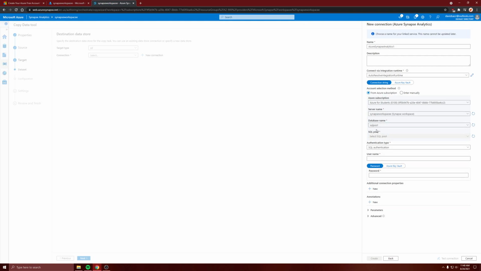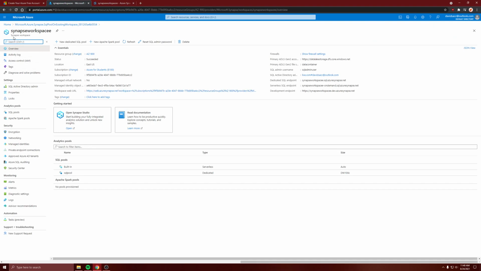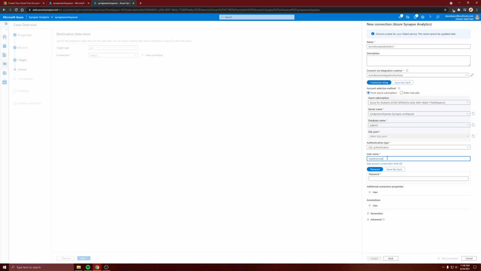Then you choose your SQL Pool. It's fine. Username, you want to get that from your Synapse workspace, the admin username. And the password's the one that you created. And you can test connection. Good. Alright, it's created.